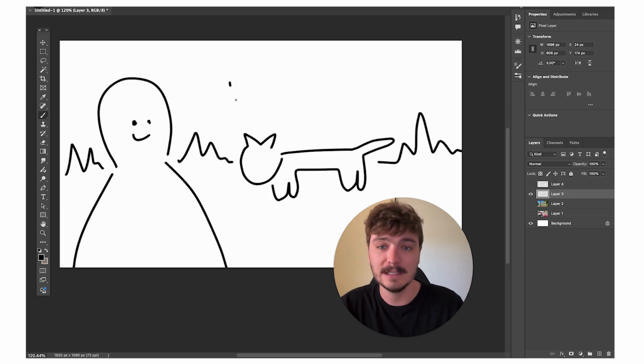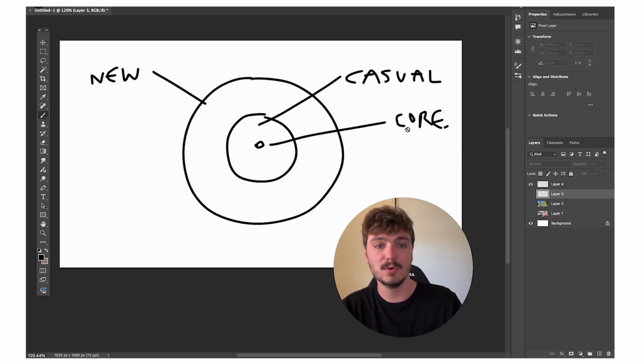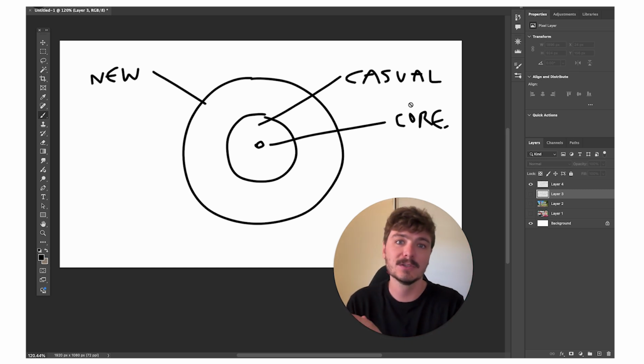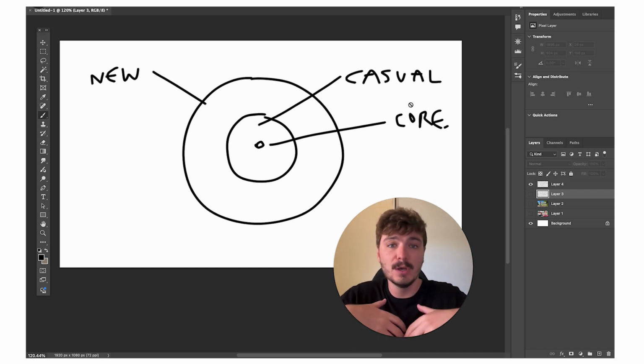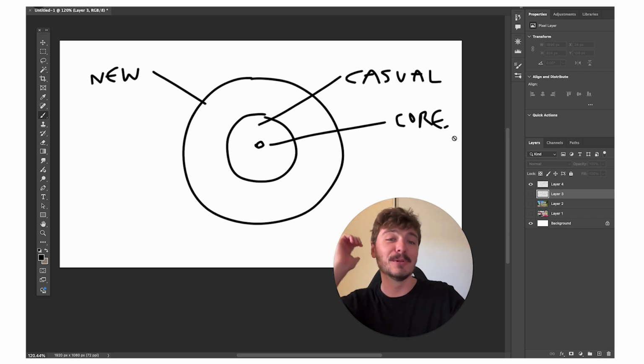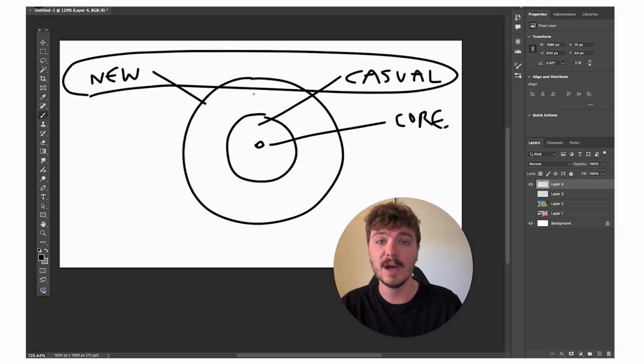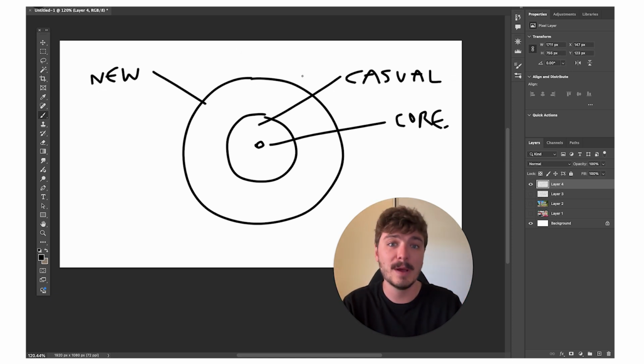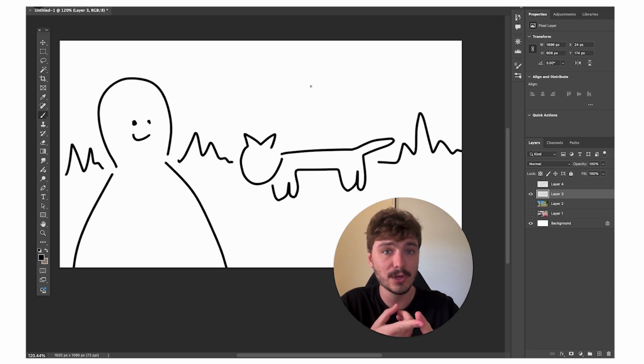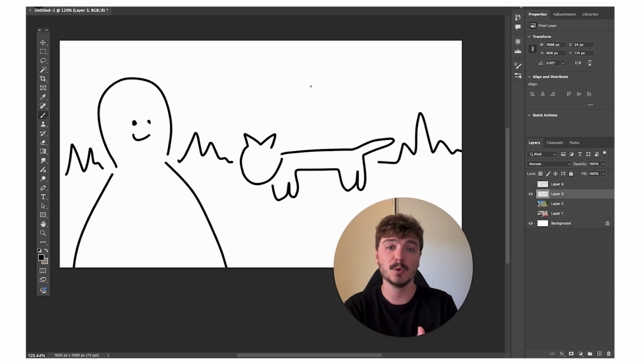So the problem here is if we write wildcat here, that will only appeal to the core audience because they'll know, hey, spotting a wildcat in Scotland, that's pretty rare. But for someone outside of the UK, or even people in the UK who don't know what animals are rare in the UK and all of those details, these two groups of people here won't find wildcat an interesting premise. So this text here needs to create curiosity, which wildcat doesn't really do, and it also needs to spell out the story very clearly.